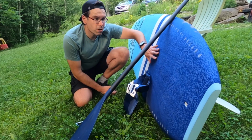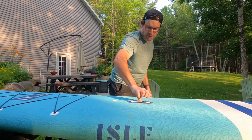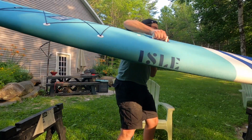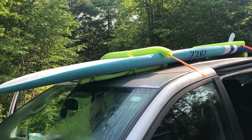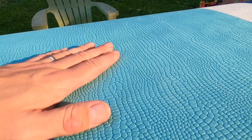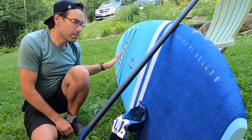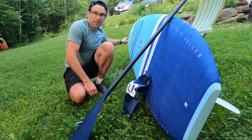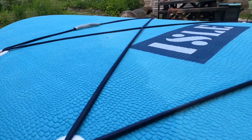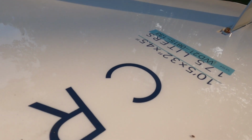So, as I mentioned, this is a hard paddleboard, which means it has a wood core, it's foam. It only weighs 22 pounds, I believe. It's super light to pick up, easy to carry around, throw on the top of the van. It has this soft, textured top that is very easy on your skin, non-abrasive, but also very grippy. It has this pop-out carrying handle to ease in carrying, and then it pops away when you don't need it. Has straps here to put whatever you need to carry, keep it from falling in the water. It has a fin on the bottom to help it track better through the water, as well as that nice glossy finish over the rest of the bottom that keeps it gliding smooth.